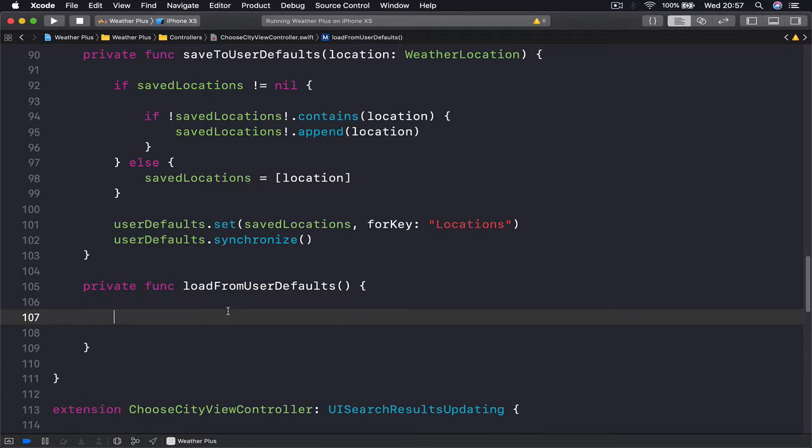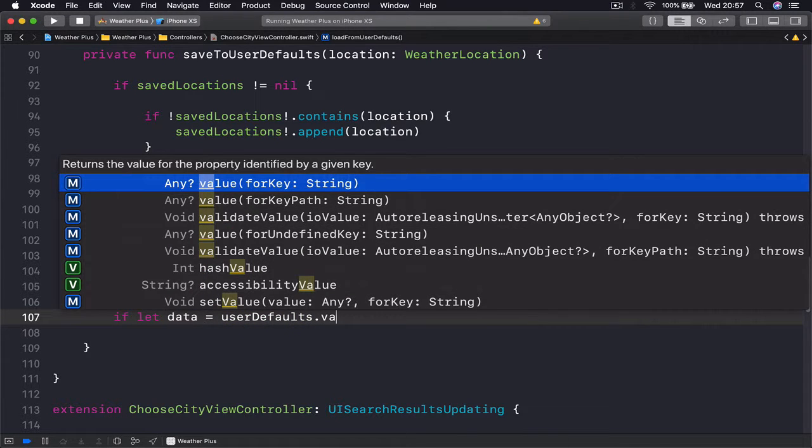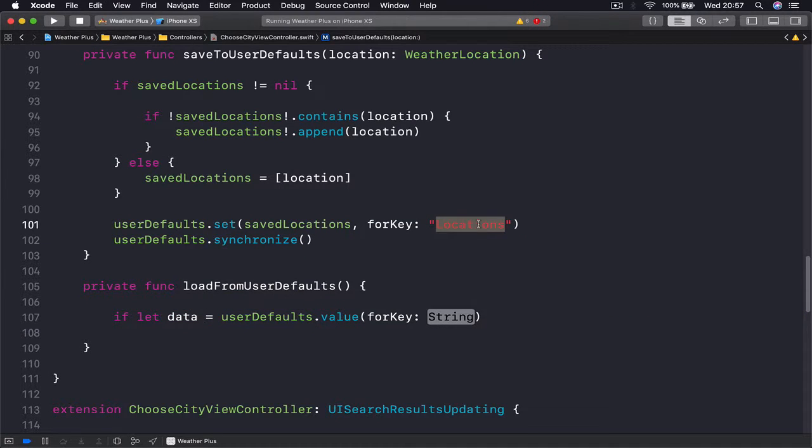So here I'm going to check if we have something in our user defaults. Say if let data is equals to our user defaults value for key, and our key is whatever we saved it for, which is locations. And we need to check as data.